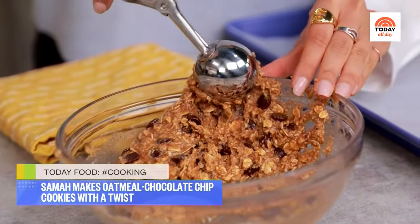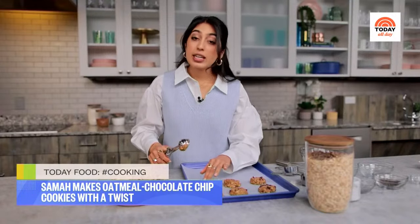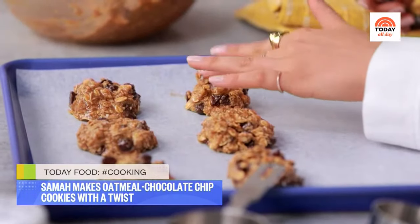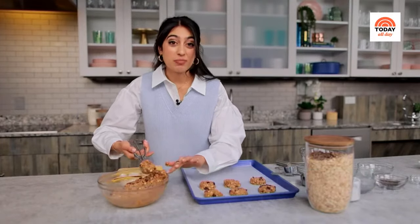I like making these cookies at the start of the week because I'm eating them for breakfast. It's kind of nice to have on hand. And even if you have a different breakfast, okay? Even if you're having your eggs or whatever else you eat for breakfast, you can totally have one of these after with a little cup of coffee. How does that sound? Pretty good. I know, because I do it all the time.